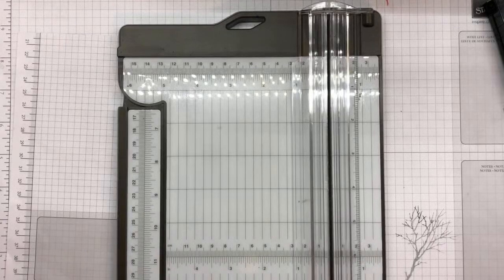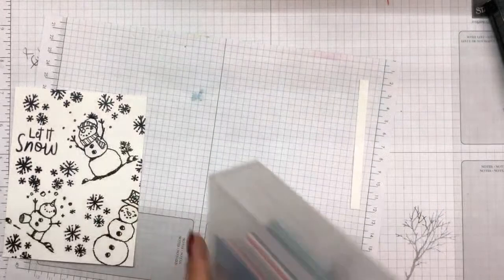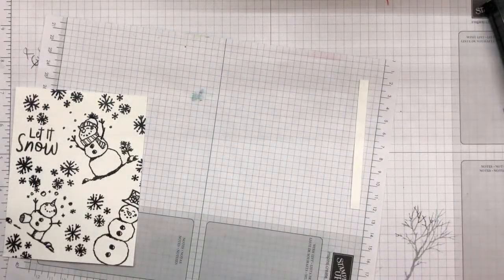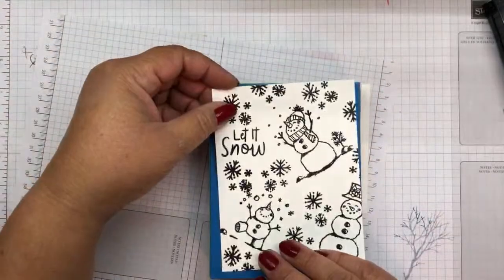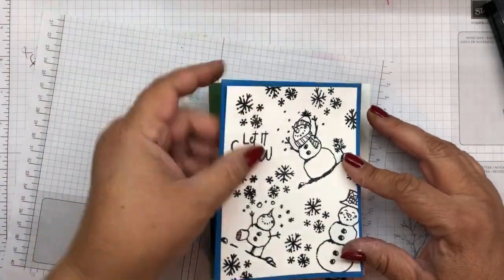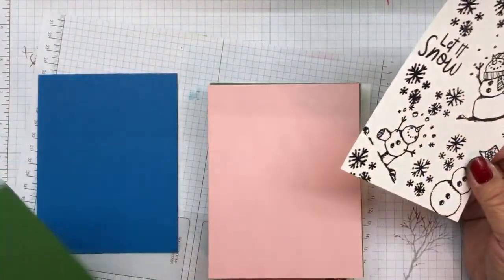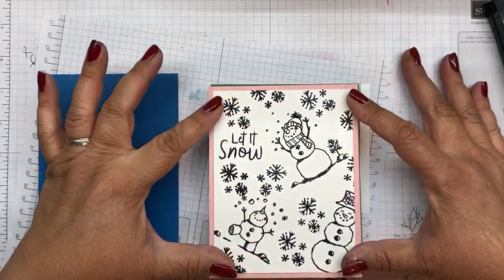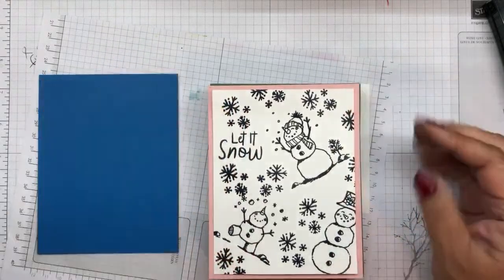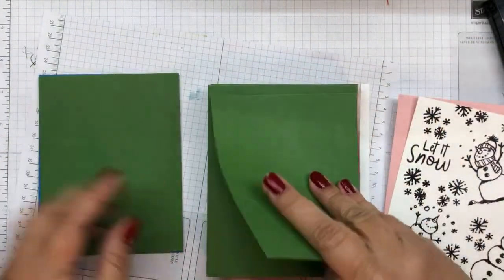Okay, I'm going to use, actually, that's black and white, but my card base is going to be, I'm just going to use one of these out of here and see which one I like the best. Okay. Let's just try it. You could put it on this, I think, is this Pacific Point? Yeah. You could put it on green. Okay, yes. I think red too. Could put it on the pink. I like that too. Not gonna lie, because I love black and white and pink. So that looks really pretty too, and it's not a traditional color. Actually, I'm gonna save that one. Okay. I got a lot of garden green here.